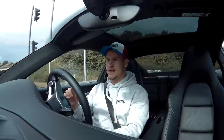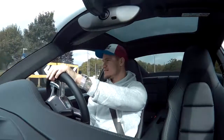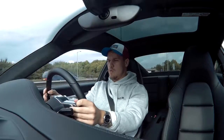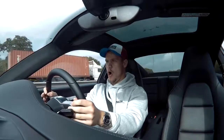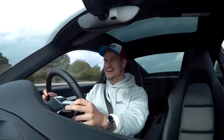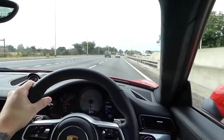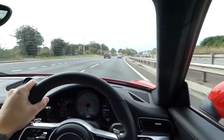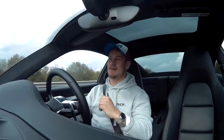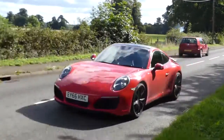I've just put the car in Sport Plus and I'm going to put it in manual. A lot of people are interested in the red Porsche. Let's see how quick this is. Plenty of power. The thing with Porsche is the power delivery — as I've realised over my brief experiences with the 911 Turbo S and this car — is how worryingly easy it is to climb up the miles per hour. That's the scary thing, and how easy it does it as well.